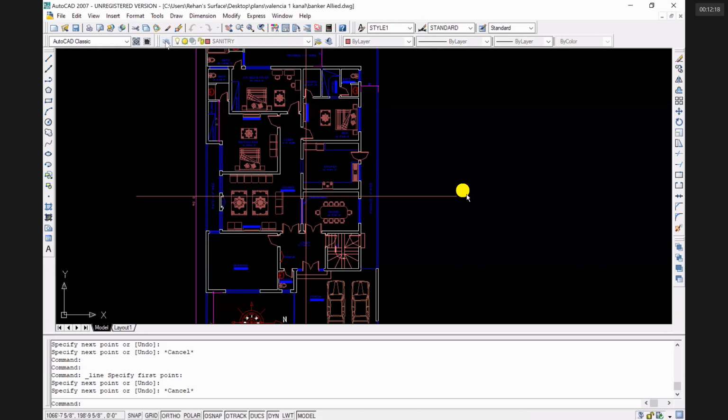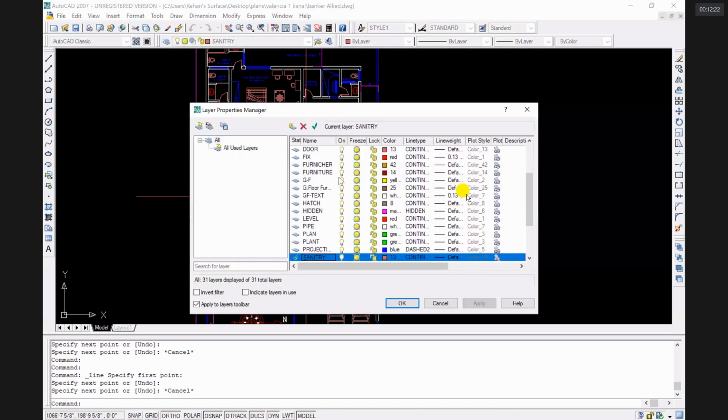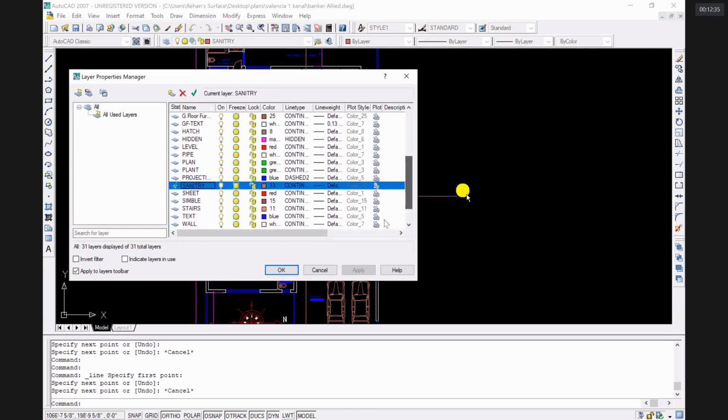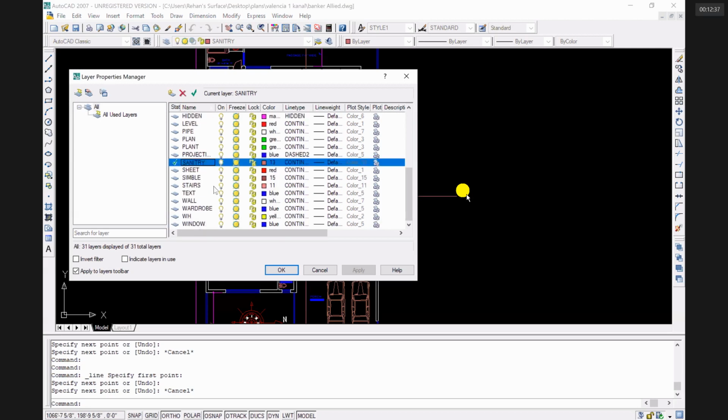This is the layers toolbar. You can see over here a lot of layers are made, like arc, area, boundary wall, column, door, fixtures, furniture, and text. So there are many layers which you can create.